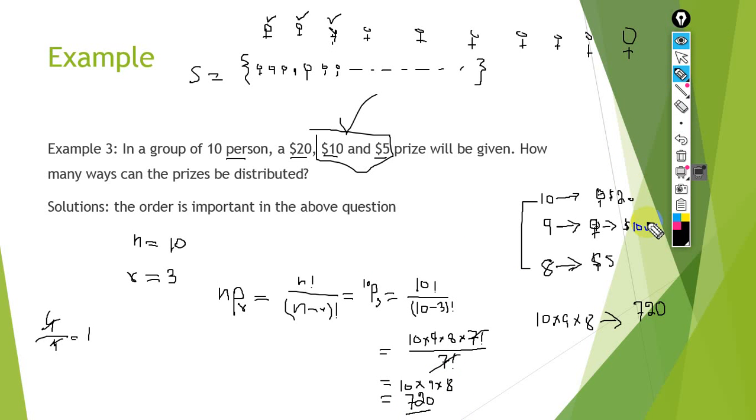So you can now also make a tree. In the tree, earlier we took 4 persons. So now you can take 10: A, B, C, D, E, F, G, H, I, J up to 10 you can take. And again we take 3 persons.